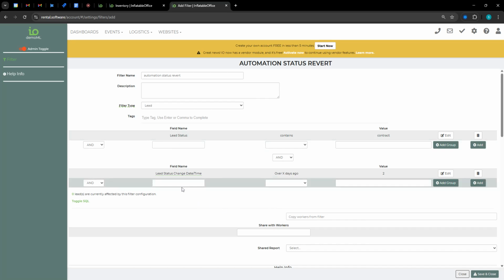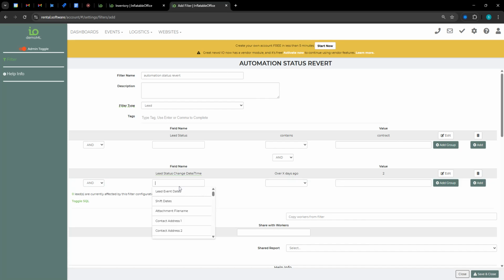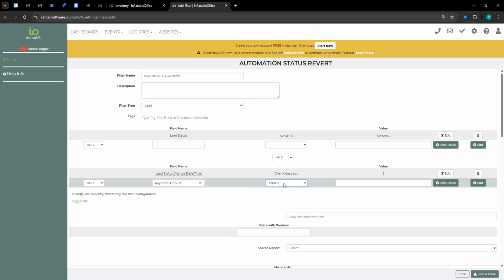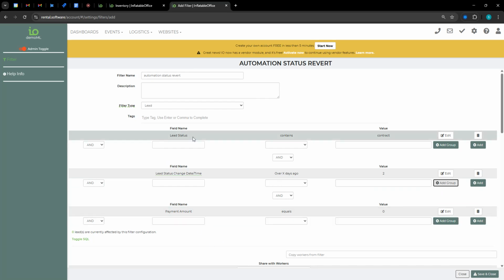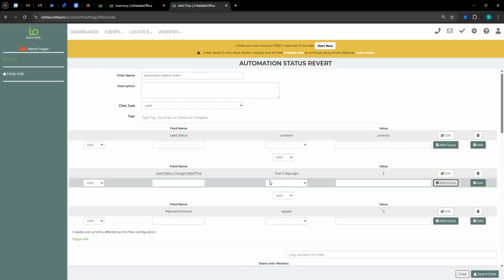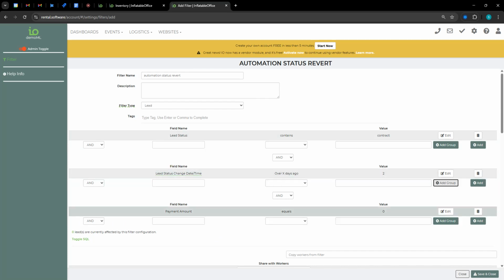Oh, maybe you want to put something because maybe it didn't move to confirmed yet because they forgot to sign, but you want to make sure that somebody who didn't pay isn't still sitting in contracted. So payment amount equals 0. So contains contracted, over 2 days ago it changed, and they have not paid yet. So save.